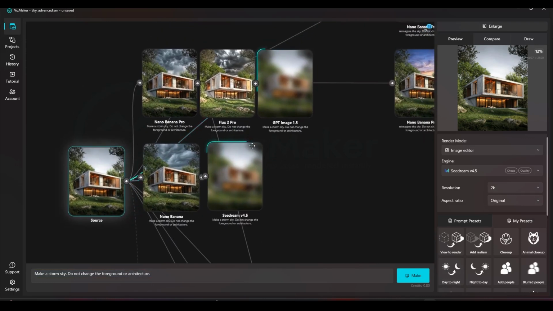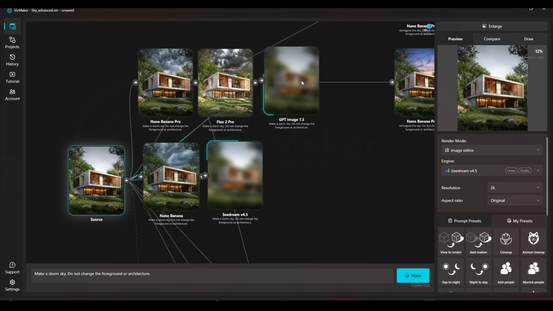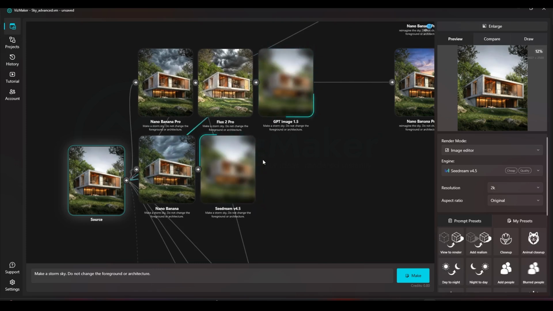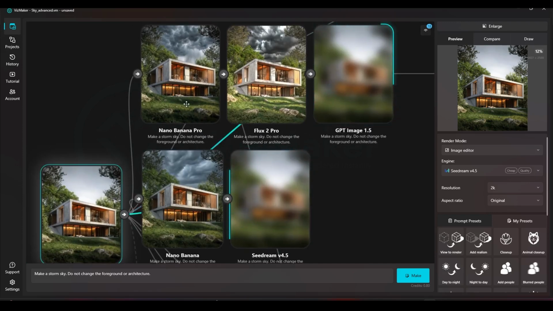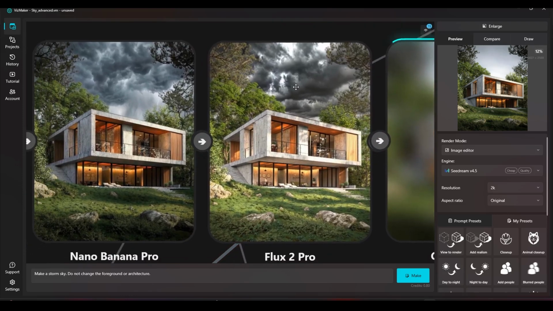Let's wait a second. And so why is it important? Because from time to time you will see that there is no difference. So at this moment for me, NanoBanana Pro and NanoBanana are very, very good. It's one of my best engines for most of the tasks, and you have the same now. I see in our statistics that you really love NanoBanana. But to be fair, Flux is also not so bad.